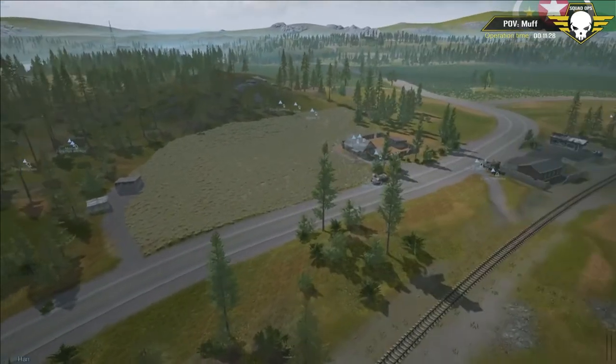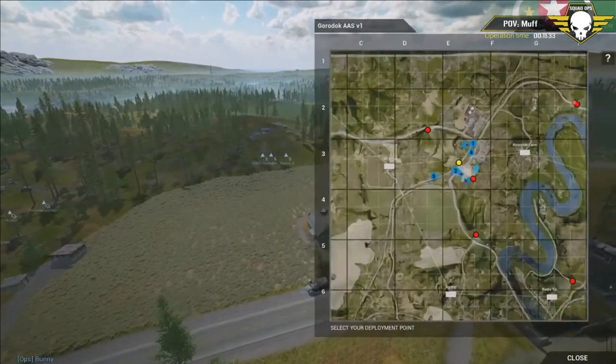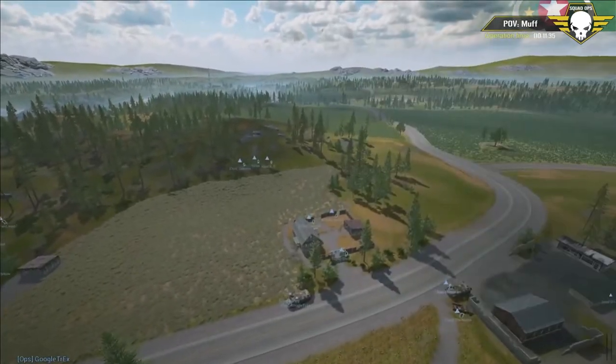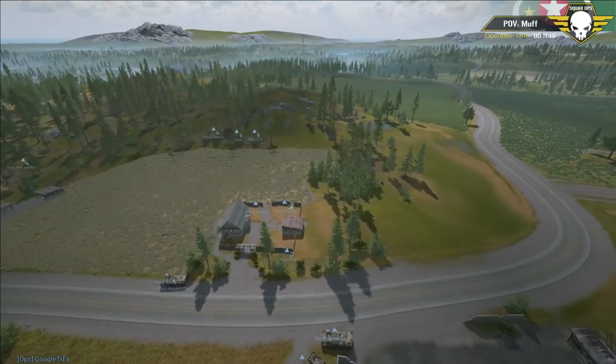Since it looks like there's not a lot going on, we'll go over what's been going on. Both teams started at their main, except for a four-man recruit squad. A recruit squad means they only get two magazines for their guns. That's it.